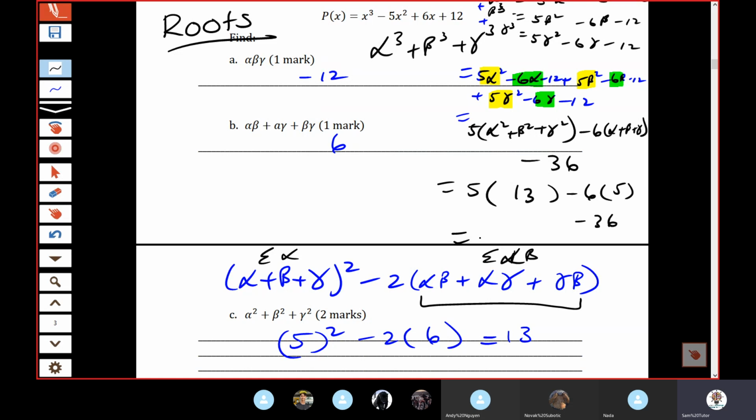I haven't seen, maybe in my odd time, one student ever actually think like that. So it is a weird one, but just to show you, don't become so strict with your working out, because it seems like you guys have isolated roots for this section. But you've got to remember, what is alpha? It's a root. If you want it cubed, you could just sub it in.